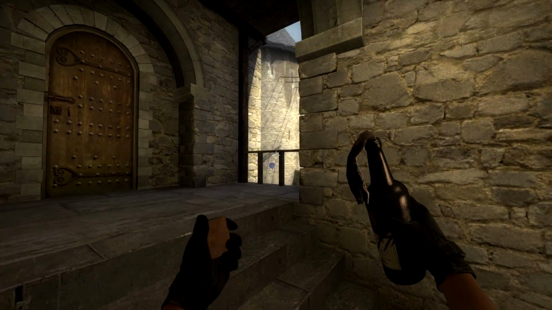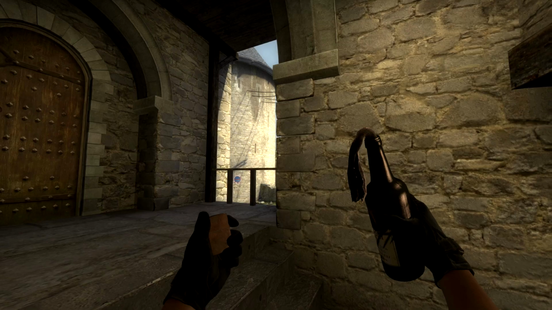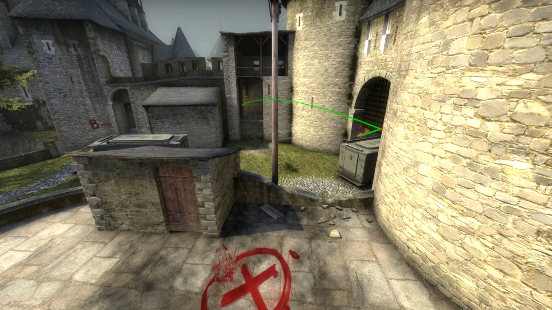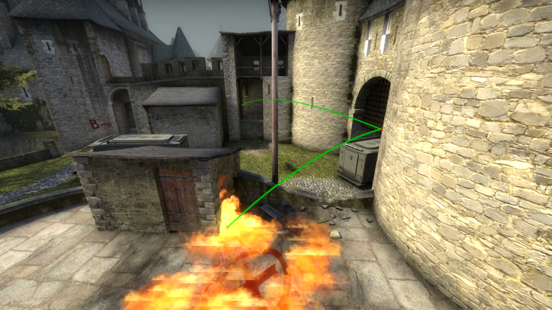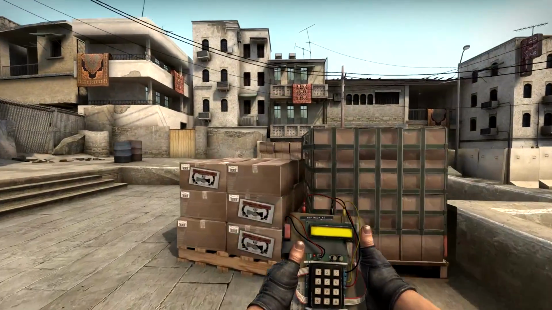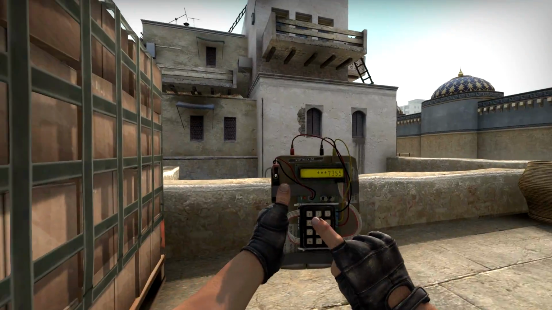Close the gap between these 2 walls and aim at the top of this dark line on the tower. Run a few steps and throw your Molotov. This one will burn the entire area around this plant spot, and you'll be sure to deal a lot of damage with this molly.